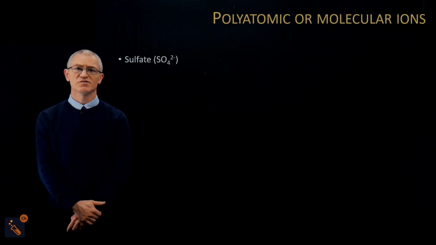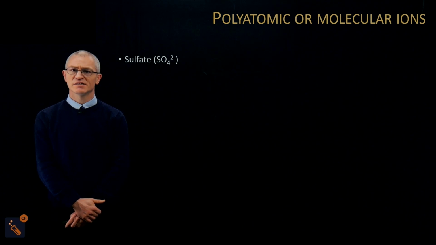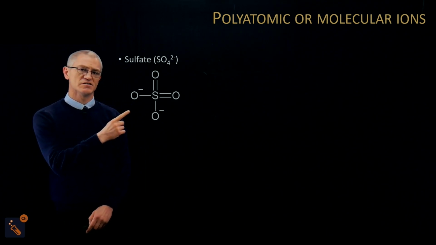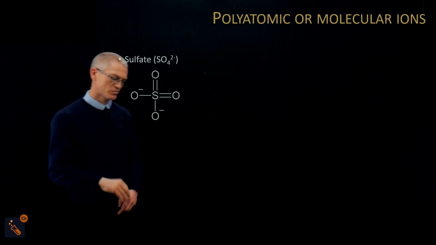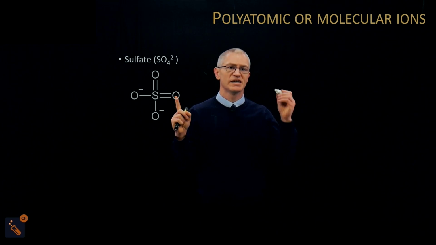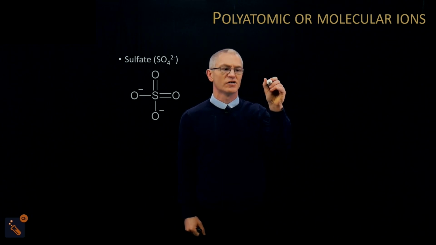So the 2 more difficult examples we're going to do are sulfate and phosphate. So sulfate, as you can see here, is SO4 2 minus. And normally in the exam, you would be given the actual picture of the ion itself and shown all the bonding, just like you were in the previous one. So what we do is we look at it and we go, right, okay, let's draw out our atom just like it's drawn out there.